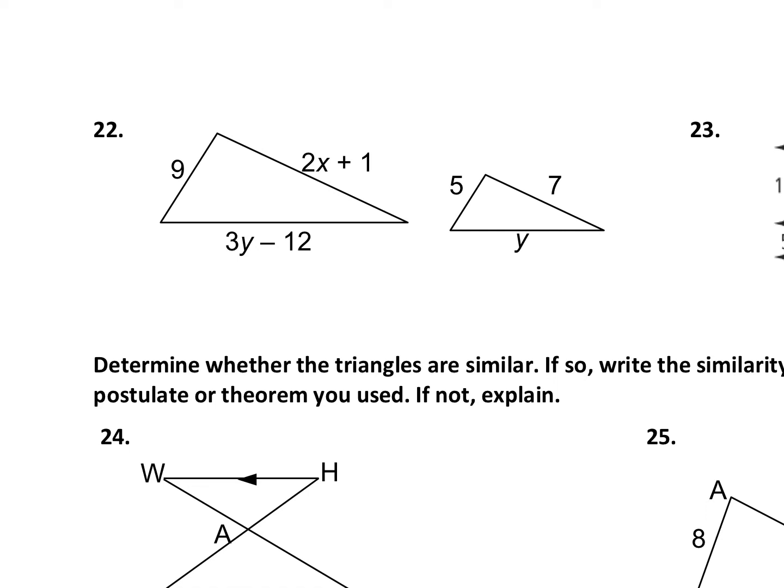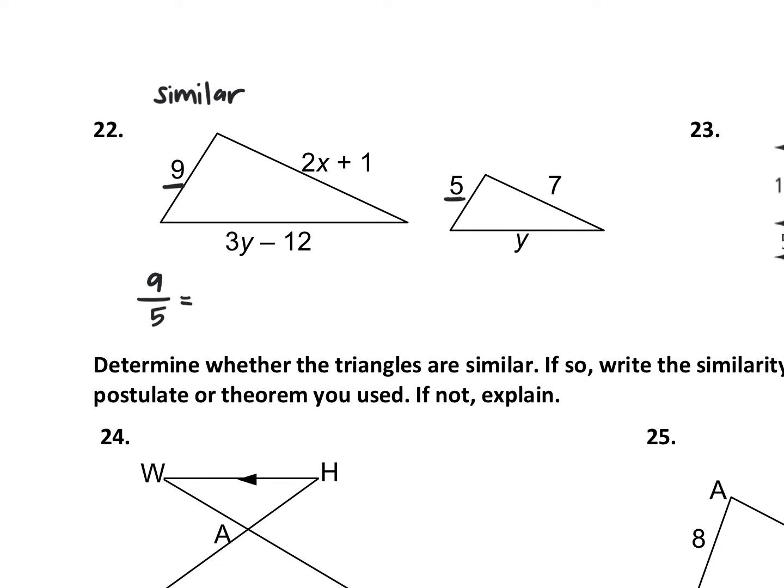Now in the instructions here for number 22, it just says to solve for x, but it doesn't really tell us anything about these two triangles. But we should know that they are similar. So these two triangles here are similar, which means we can set up two proportions in order to solve for our missing variable. So I'm going to start here with this side length of 9.